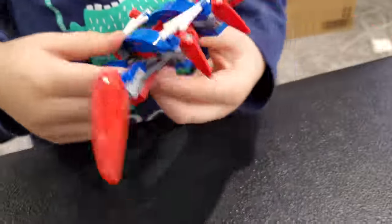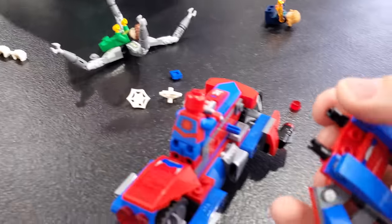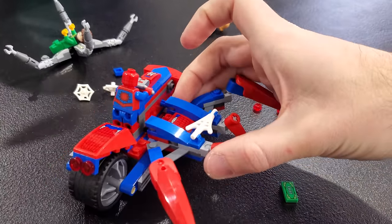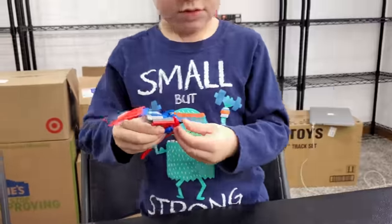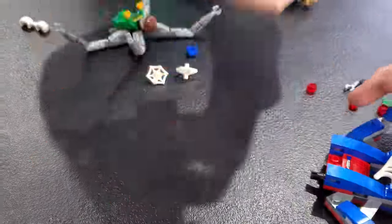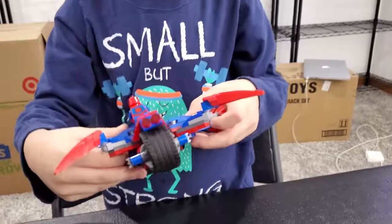Are you trying to tear it apart? Yeah. Pull. There you go. One of these is supposed to stay in there, though. That one pin's being a trickster. One-handed attack, taking the pin out. So there's that. And if you want to put it back on the motorcycle, you just put that back on there. Is that what you're doing? Yeah. I never know with you. I can do it. Okay. Show them how easy it is. Okay. Is that the sound effect that it makes? Yeah. I like it.